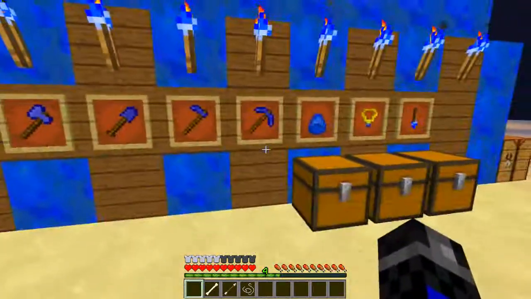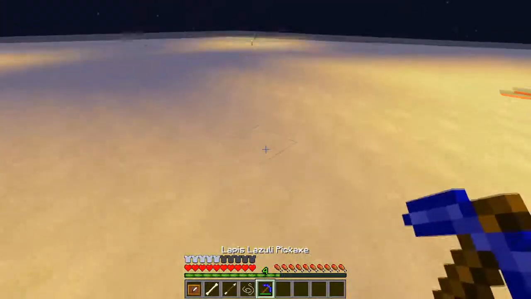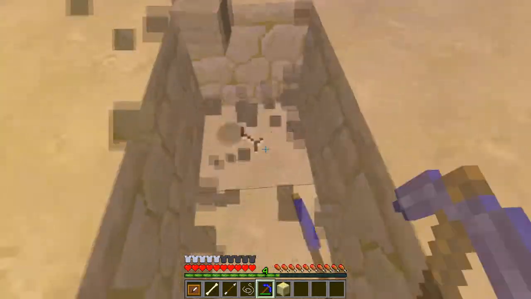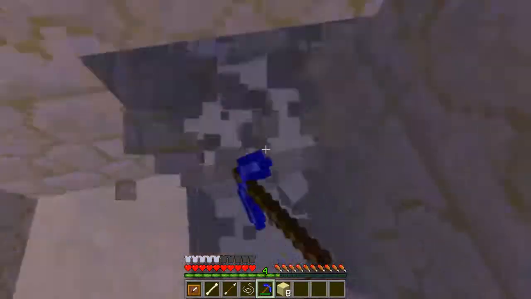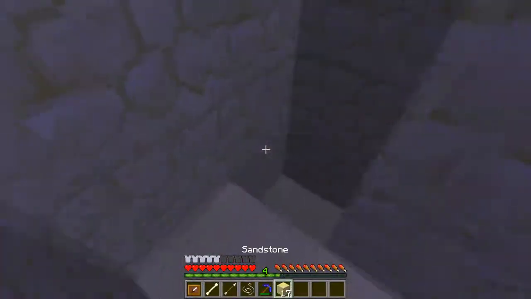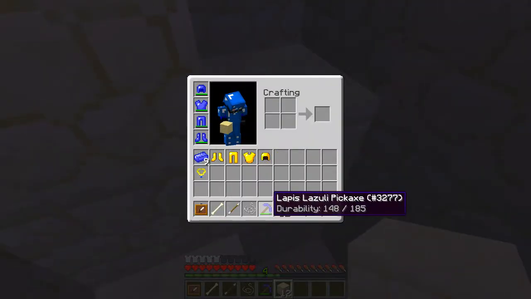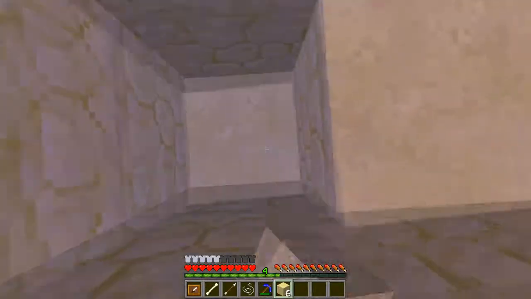Alright, and the next thing I'll show you is the pickaxe. It's actually not that bad. I think it's better. It should be a lot better than the gold one, not like the gold one that goes da da da da da da. It doesn't just do that. It just goes normally. And it's actually 185 durability. So yeah, it's pretty cool.